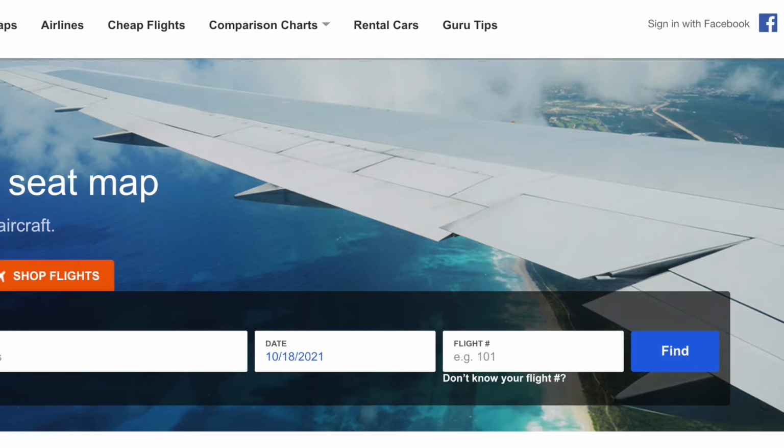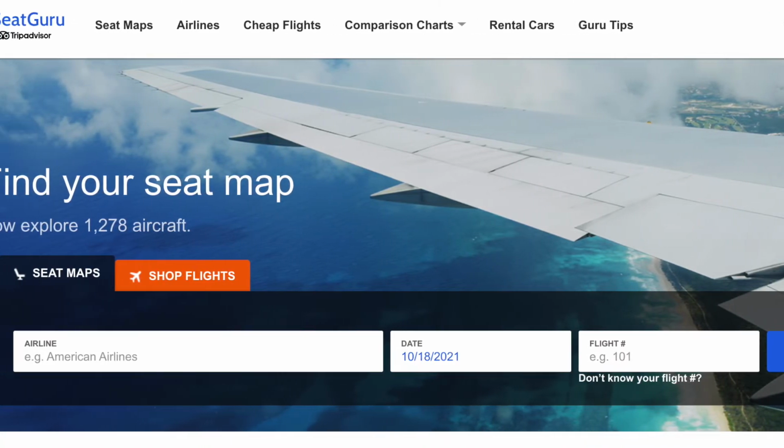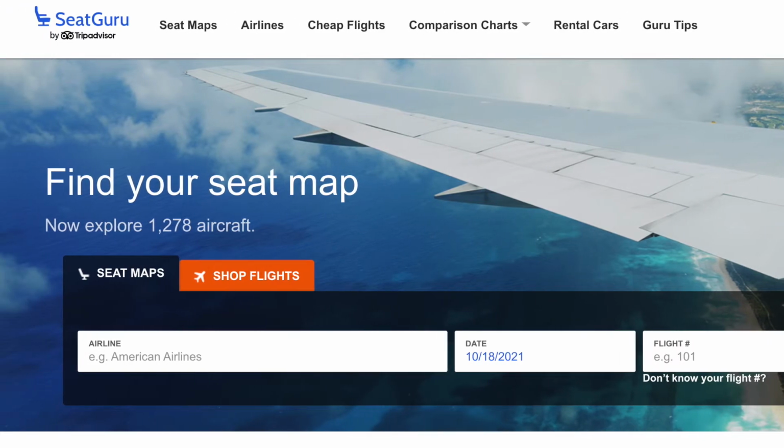One tip here, if you have not checked out seatguru.com, and I will link that below, that is a place that you can go and check out to see what are the best seats on the plane that you are going to be on. You can just go on and enter your flight number, and it will pull up that airplane, and it'll tell you what are the best seats on that particular airplane. So that's a place you can check to see if Seat Guru thinks that there's a better seat than you already have, and maybe you can find something that might be a little more comfortable for you.